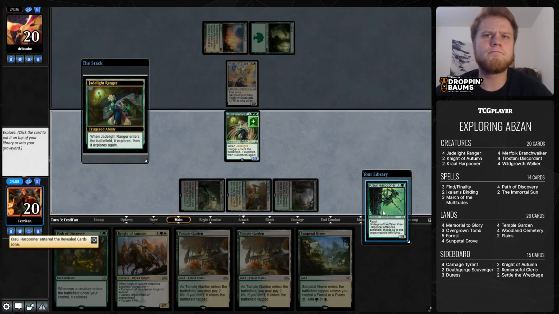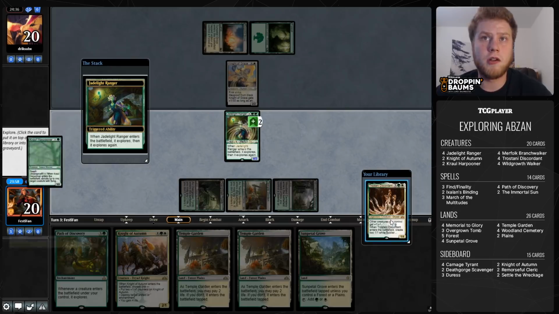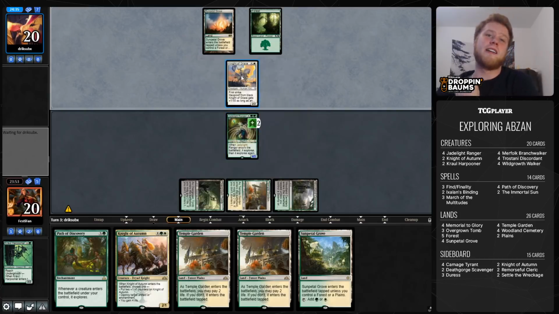Harpooner. It's not a great card right now. Not good against a first striker. Pretty unlikely to have flyers, so we're going to put this in the graveyard. We got better. Speak of the devil. Now we have such a great turn 4 into turn 5 play. And this can block Knight. I like our chances so far.